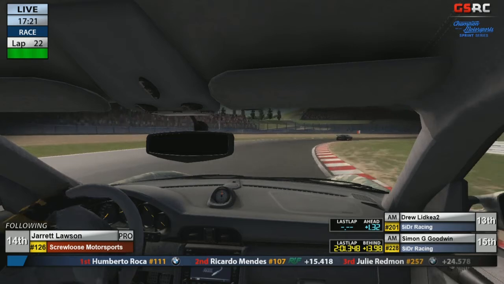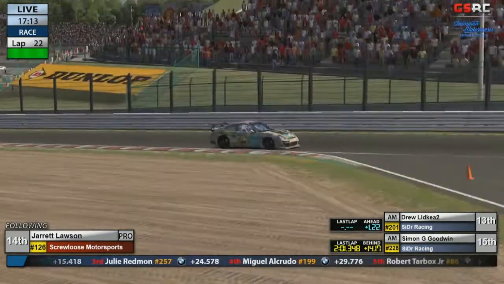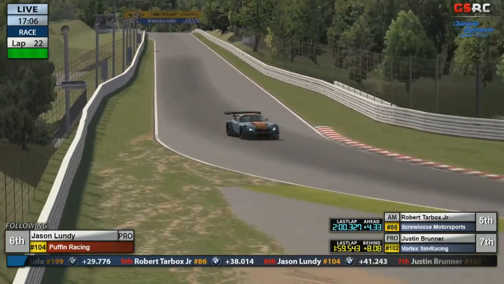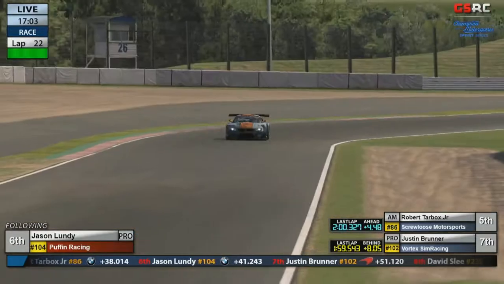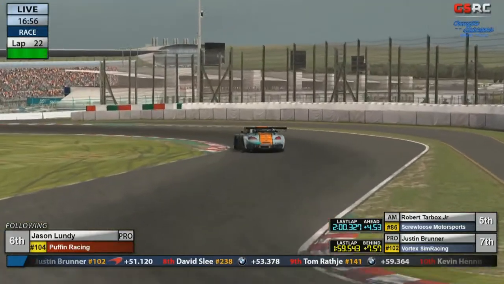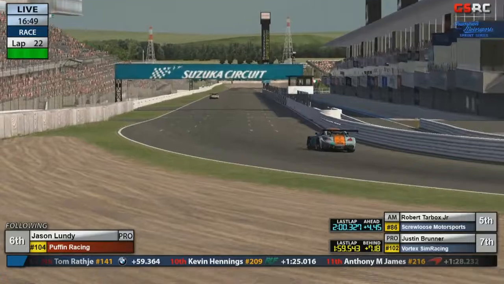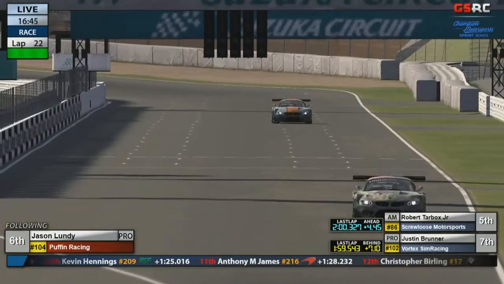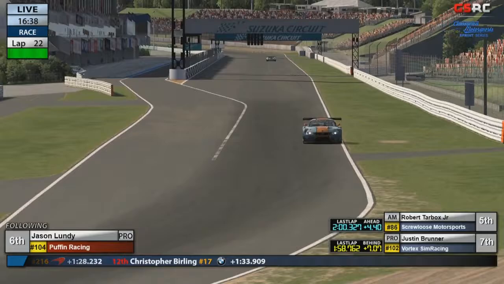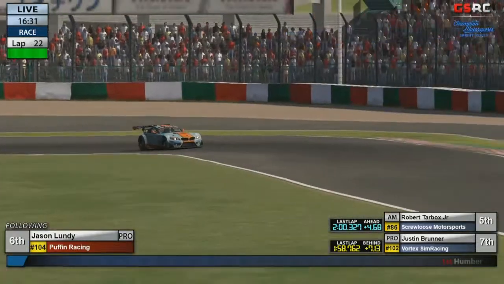Yeah, and I am with Jason Lundy at the moment. I've been trying to see if he's making any inroads on Robert Tarbox. But at this point, it's still too early to say. He's a long way back from Robert Tarbox, but he's done well. Jason Lundy has done well. He is currently in 6th place, so that will certainly improve his point standings. And bear in mind, he started from about, was it 13th or 15th place when they started the race. So he's done really well, as has Julie Redman to take that first position currently in the AM class. So some of the guys have benefited from the problems that others have had, Kevin.